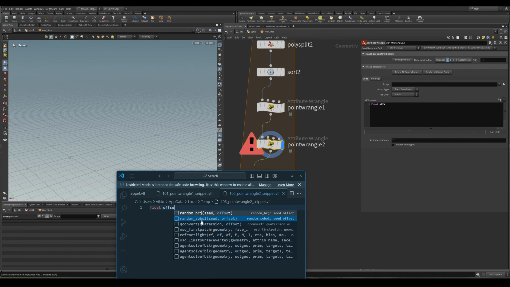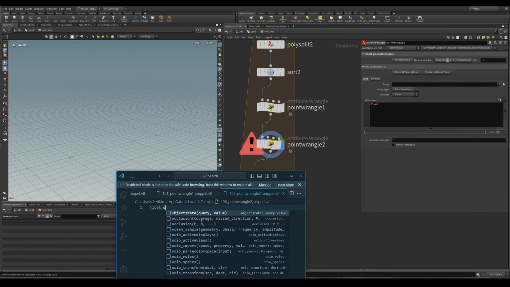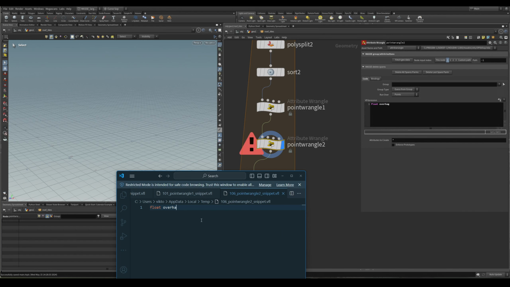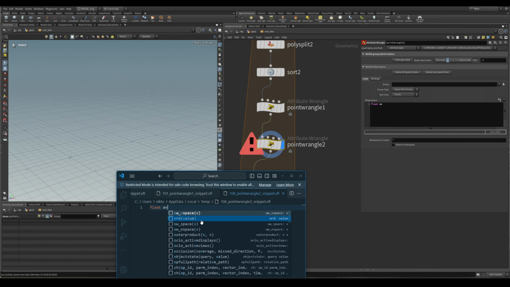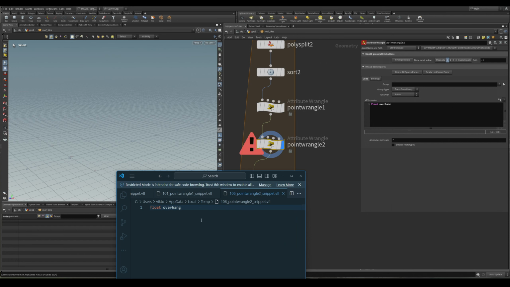Let's call this offset, or maybe overhang, let's call this overhang, I guess, chf.